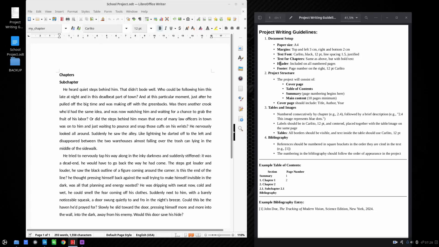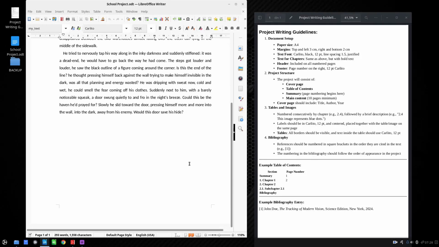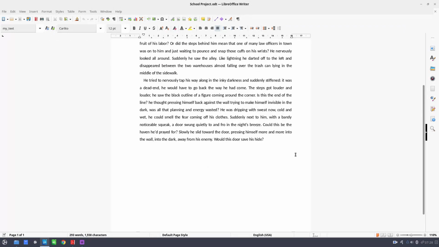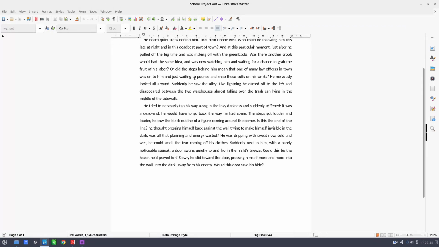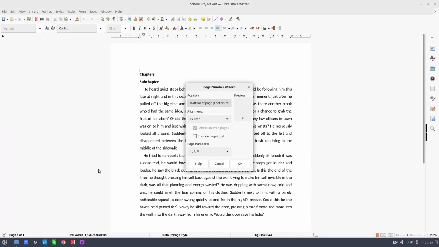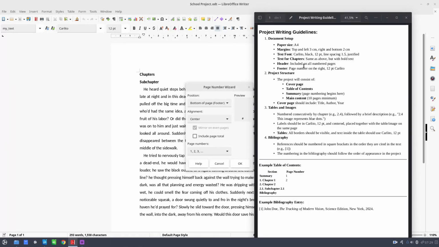So let's see the header included on all numbered pages. Let's see, we don't have a number of pages, so let's work on this. So first let's insert a page number. Insert page number. Let's see what we have to do.